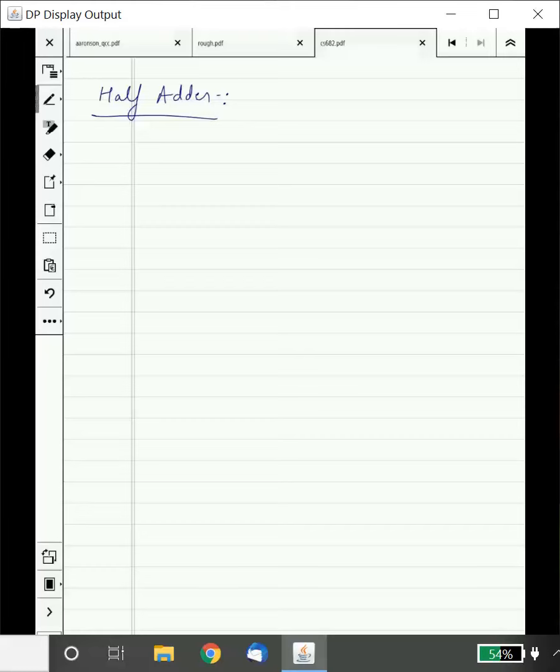Remember, on 0, 0, I get 0, 0. On 1, 0, I get 0, 1. On 0, 1, again I get 0, 1. On 1, 1, I get 1, 0. This is carry. This is answer. From now on, we will assume that most significant bit is carry. And for the sake of simplicity, we will have a 4-qubit circuit.